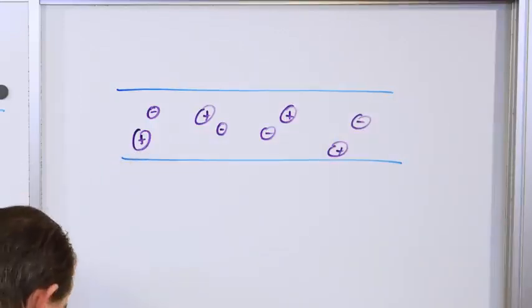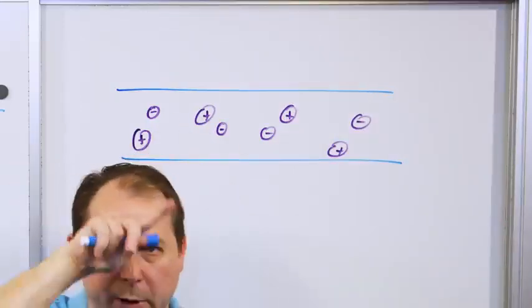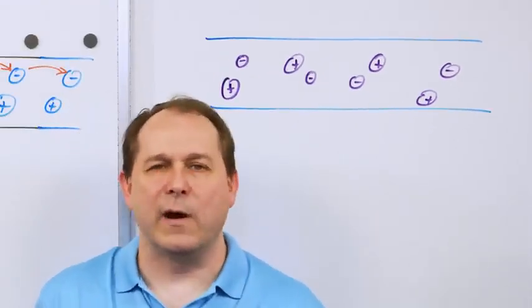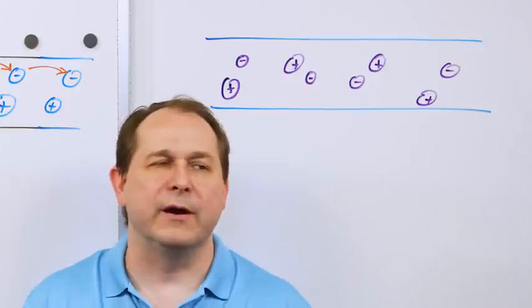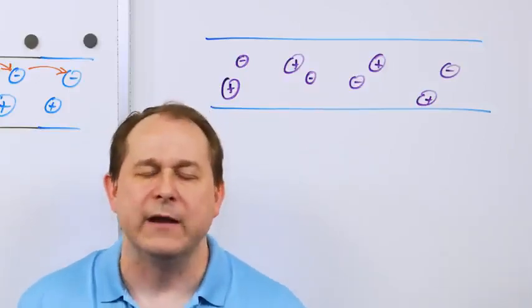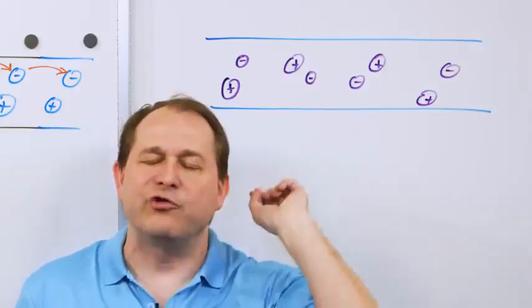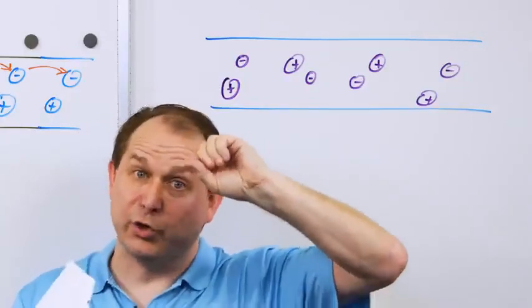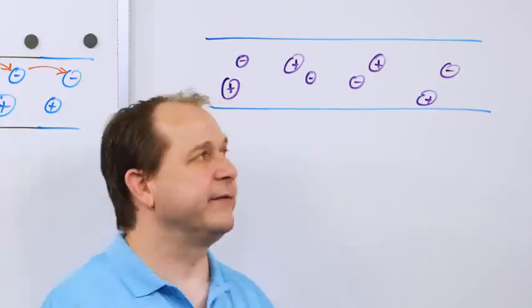And by the way, I keep drawing these atoms like they have electrons that are little balls. Okay, electrons are not little balls like that. I don't want to get into quantum theory here, but electrons are waves, protons are waves, quarks are waves. It's all a wave theory, but I'm drawing it on the board like this for us to visualize it, all right? Just know that it's not a little actual ball orbiting, but it does help us visualize.